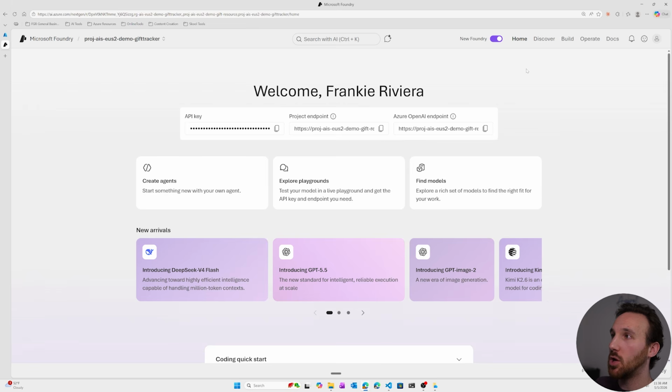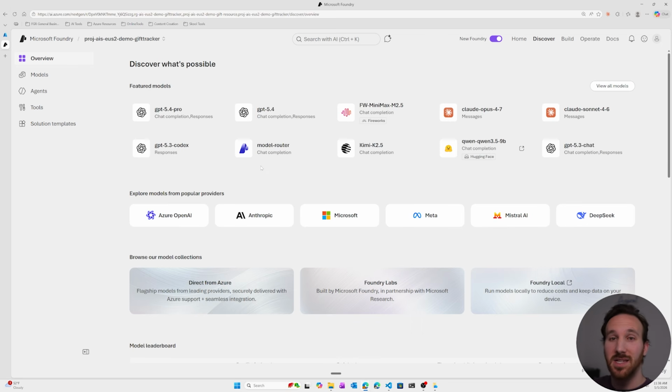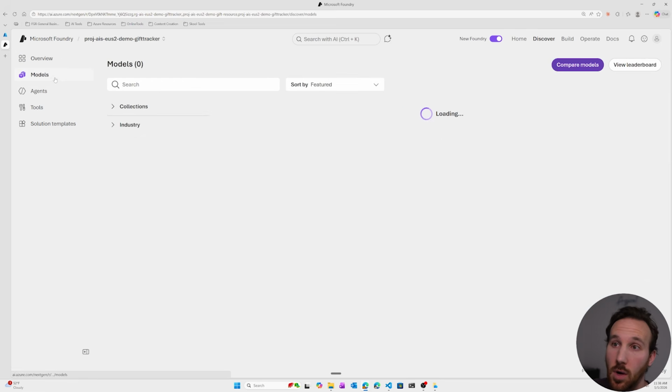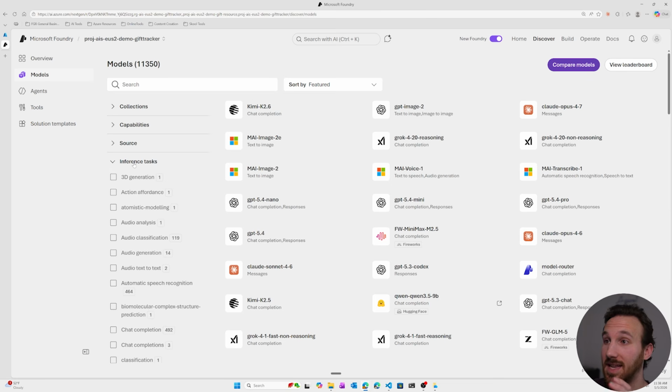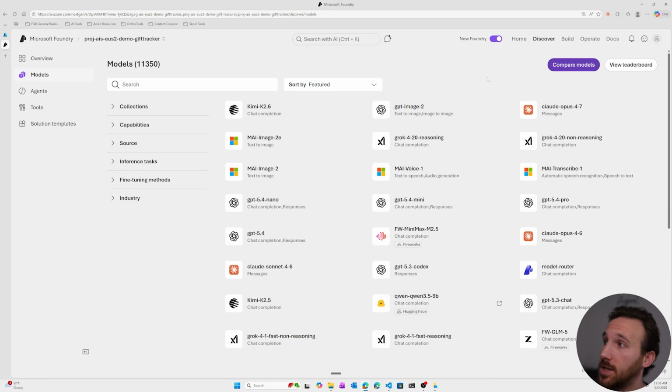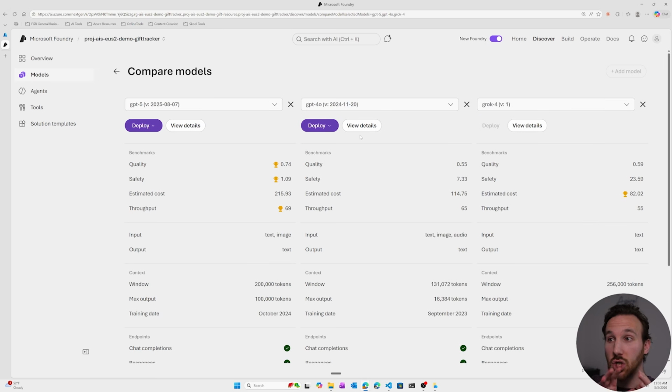So within your Microsoft Foundry portal, you have your Discover page. This is where you're going to be able to discover all kinds of different models. You can view models that are new, models that are coming out, search and filter by different types of capabilities and tasks that these agents can do. Lots of different features here. You can compare the different models by selecting compare at the top and choosing your specific model based on different types of benchmarks.